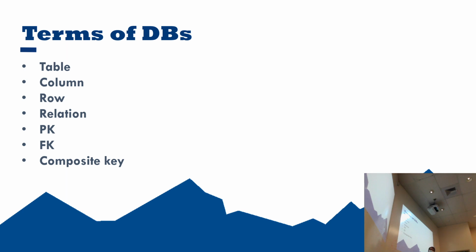Okay, so primary key, foreign key, and composite key. Basically, the primary key is what uniquely identifies each instance of the table. So in other words, what we're saying is person ID must be unique. We can't have the same person in the person table because person ID is the primary key. Now, let's say hypothetically that we want to collect the same information, but we want to have multiple phone numbers. And for whatever reason, we wanted to make phone number part of the primary key. So that forms a composite key. Now what we can do is we can have the same person in here multiple times as long as they have multiple phone numbers.